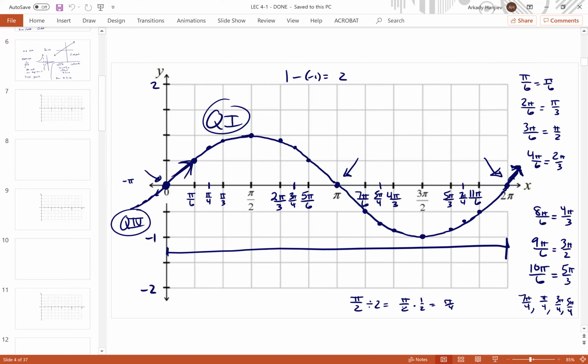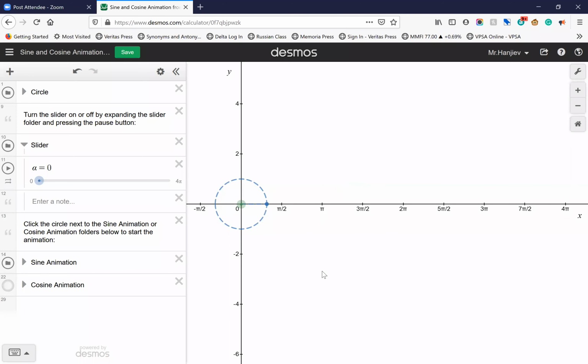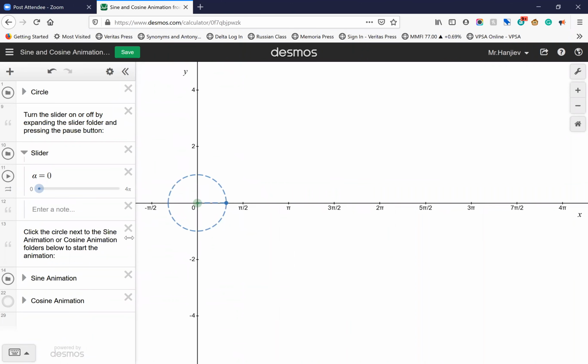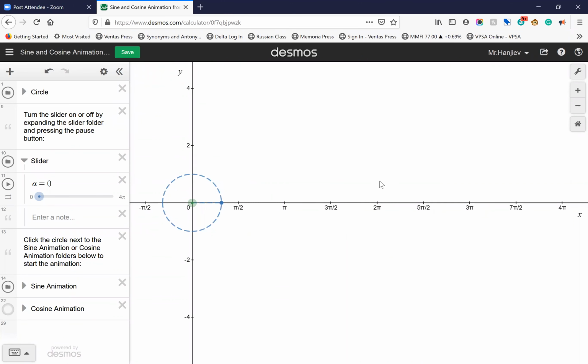Next I just want to show you the auto version of it. Let me jump to a different screen here. This will be a quick one, since we already finished it up here. Do you guys see a Desmos graph on here somewhere? Yes, awesome. So we're going to make this little sine curve the same way.